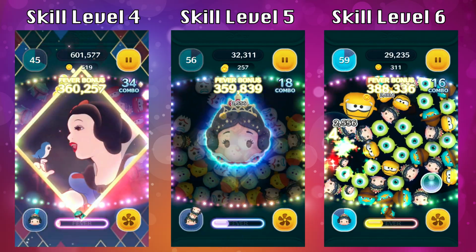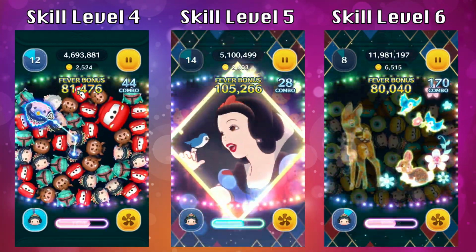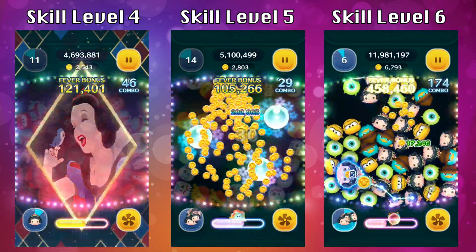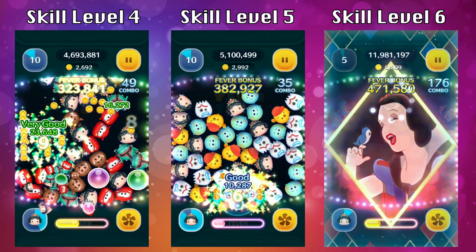And then I'm going to fast forward the gameplay here to the very end. Overall, I think that Princess Snow White is an amazing Tsum to have. You definitely want to get at least 1 copy of Princess Snow White, so that way you can level her up with your skill tickets if you don't have any at the moment.